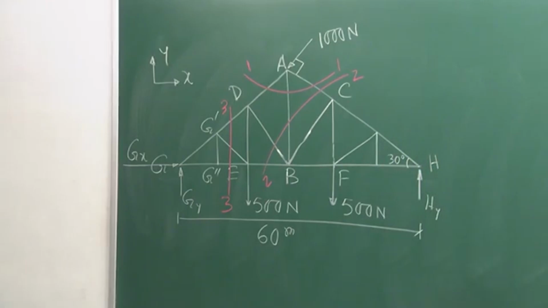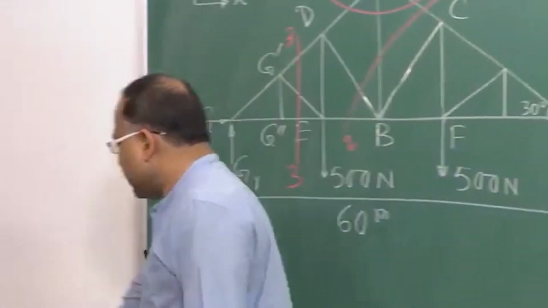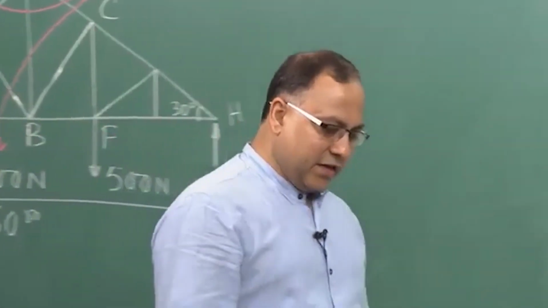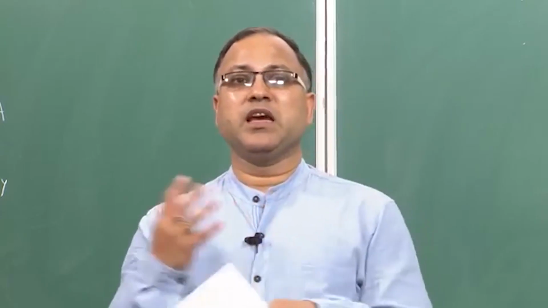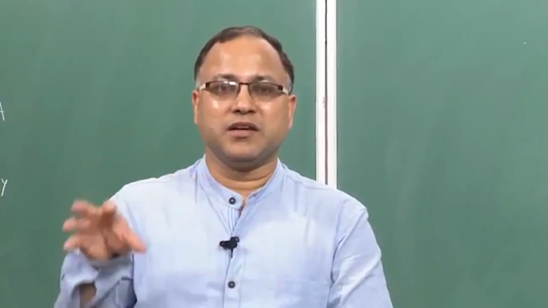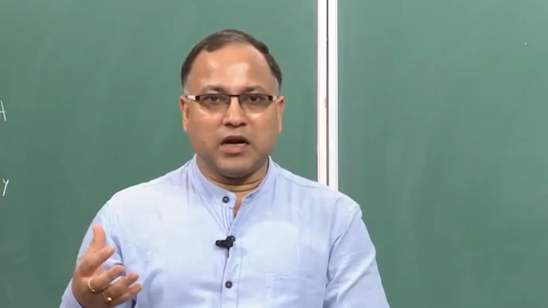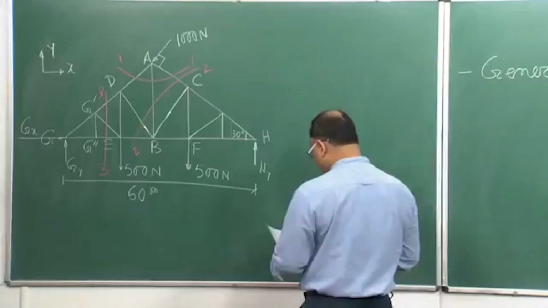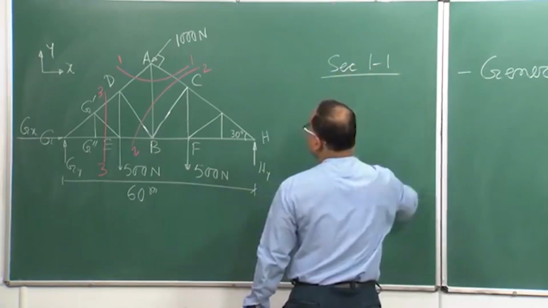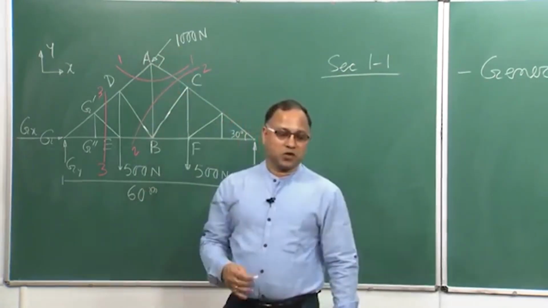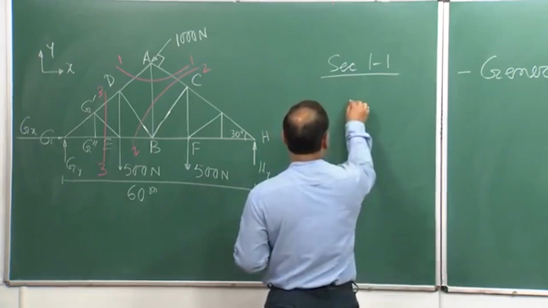Now, what to do with these sections? I am cutting the sections, fine, but what to do with them? That will be discussed now. Once I take the section, I can take the right hand side or the left hand side of the section and analyze that part to find out the unknown forces. Now, for section 1-1, if I take the upper part of the section, then what do we get?